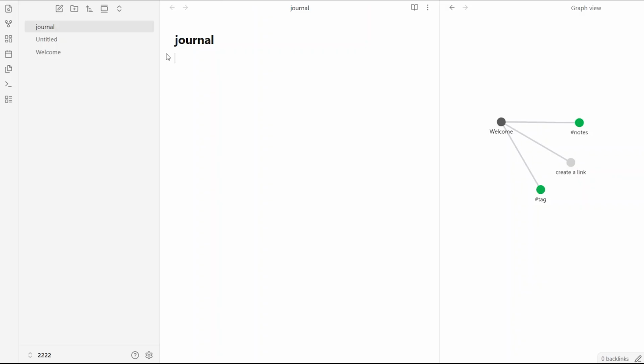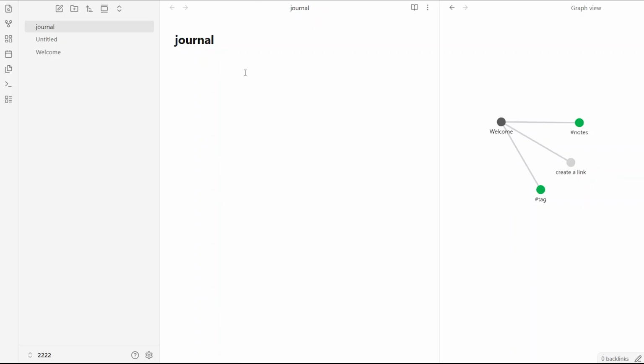You would be able to realize by now that this is not a place only for writers, or only for people who like to make to-do lists or checklists. This could be for mathematicians or for school or college, and anybody can take any kind of notes here. You could even code here. You could save your codes. You could make notes and save different codes in here, work on them, test them out. So this is a place for everyone. Everyone can come in here and set up a system that suits them.